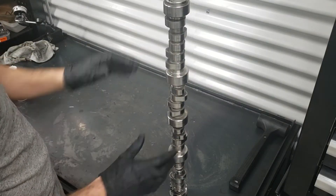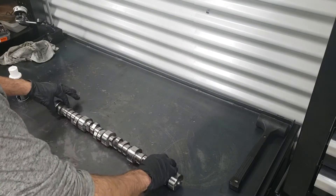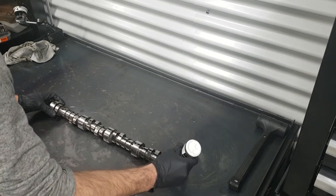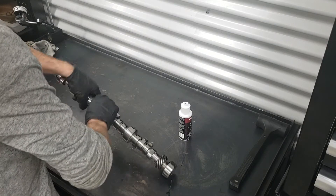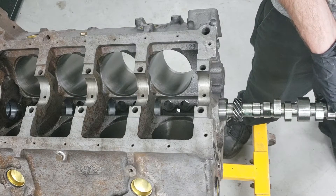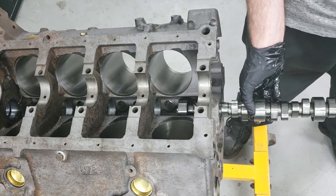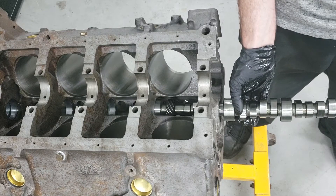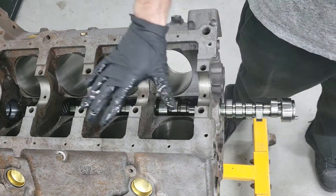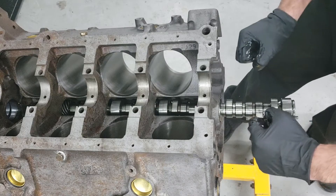Make sure your workbench is absolutely clean, make sure you've inspected the entire camshaft, clean it a hundred percent — use brake cleaner, air gun and all that stuff. Make sure you have a brand new set of clean gloves, and all we're going to use is whatever assembly lube you can find locally. Go ahead and slide this in as carefully as you can — this is a process that could take some time but you've got to be really careful. Once you get to this stage you can't really guide this in using the same methodology; you're going to have to add the timing sprocket and use both your hands to guide this one last bearing in.